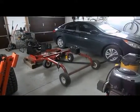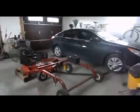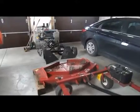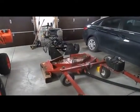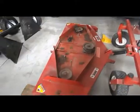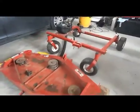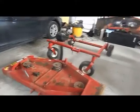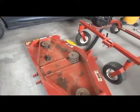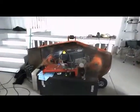Hello YouTube. Today I will make a video for anyone that has a Swisher T-60 trail mower. As you can see, I took mine completely apart, cleaned the deck, took everything off the deck, took the blades off, all the bolts that were rusted on it, the covers, and I even took the motor out.